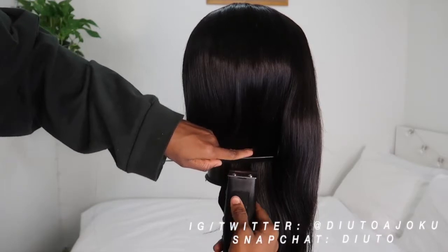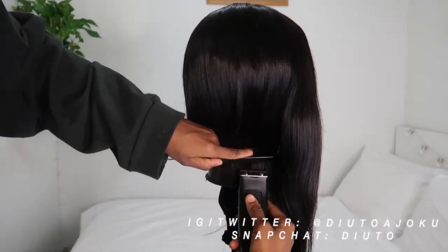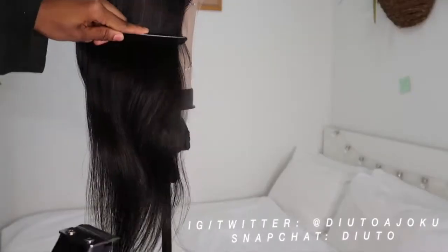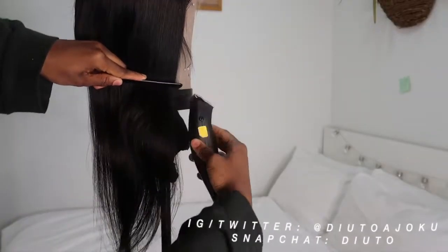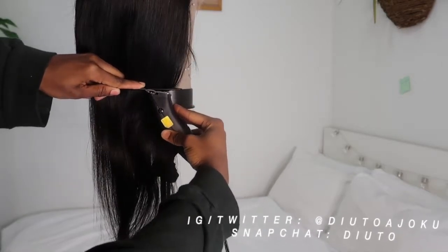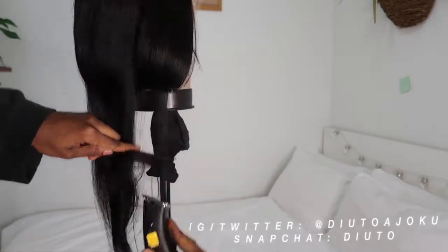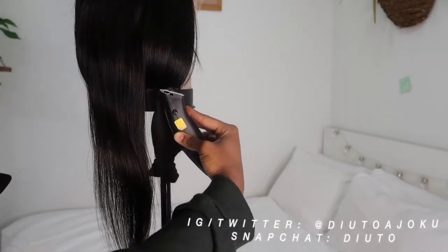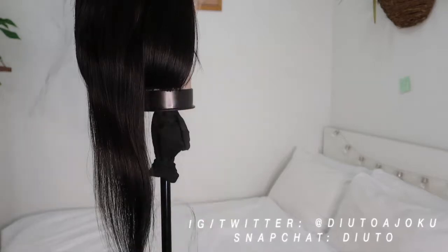I'm using the trace method. When you say trace, it's basically tracing the hair all the way to the point where you want to cut it, and then cutting right below the comb. You're literally combing it all the way down — that's the best way to cut your hair. If you want your hair to look natural and stop at the length you want, do the trace method. Works perfectly.